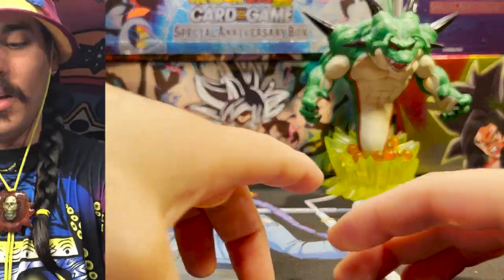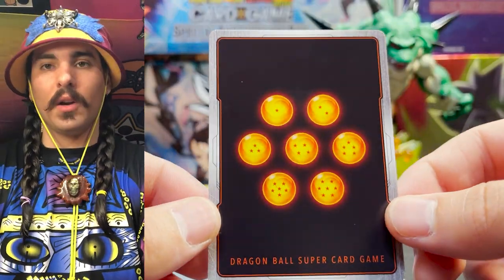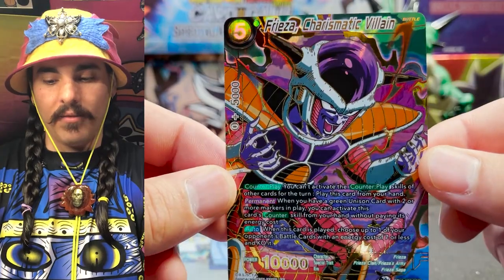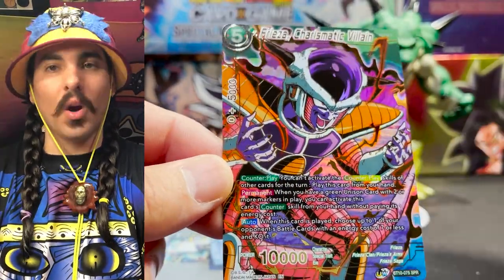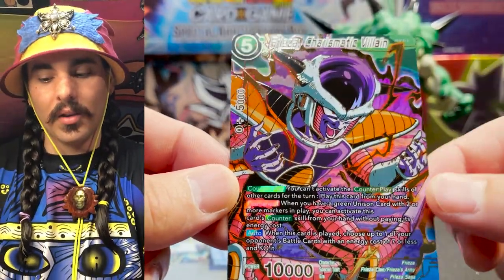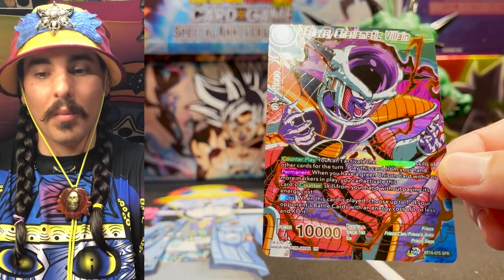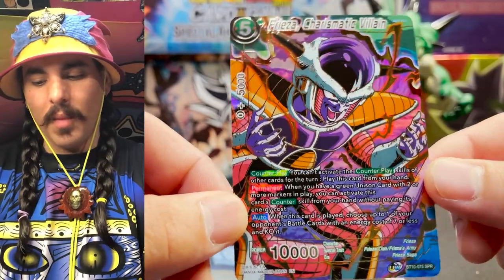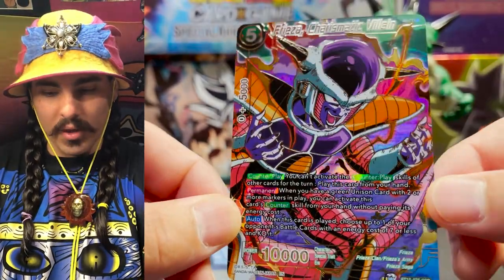So in today's card story, we are talking about one of the most beautiful SPRs in the Dragon Ball Super card game, Frieza, the Charismatic Villain. This card looks so good, and it is so good. You can play it for free if you have green unison with two or more markers, and you just kill something seven or less on the board. So useful.